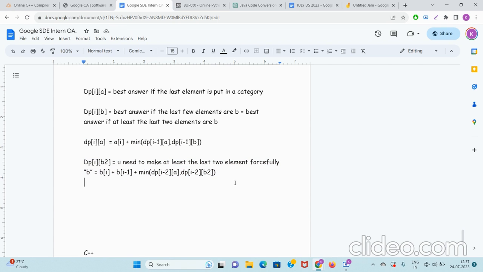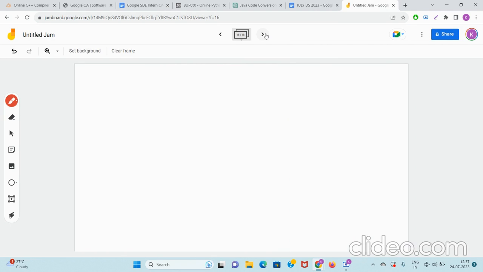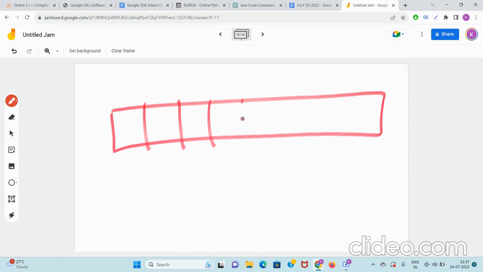Now why are we able to do this so efficiently? Think, why are we able to do it so efficiently? Because, guys, see, for doing this you don't need extra time, but here you are saving lots of time. Earlier you were considering all the chunks of b, now you don't need to consider all the chunks of b, because dp[I][b2] is already taking the max of all the b chunks which could come. Understand? Indirectly, what is dp[I][b2] doing? If you observe now, you will know that dp[I][b2] is considering what will happen if the last two are b.